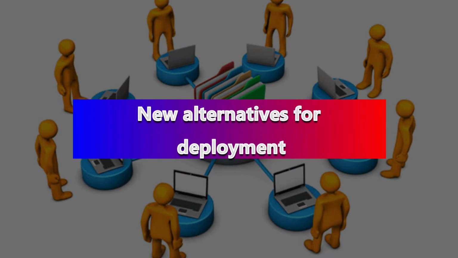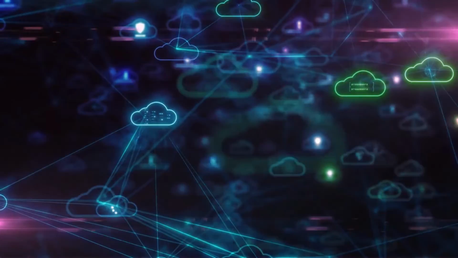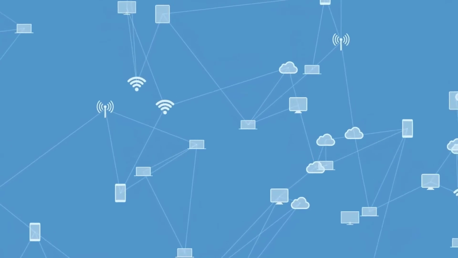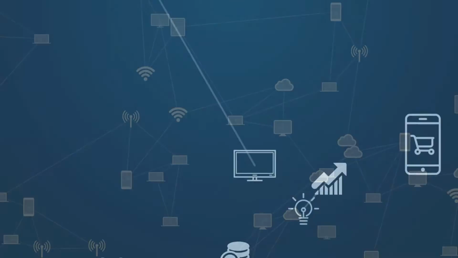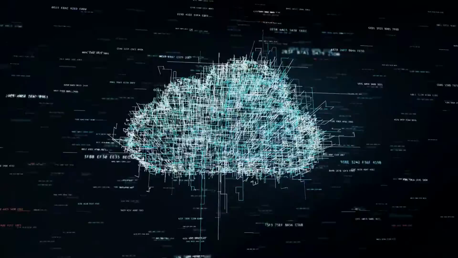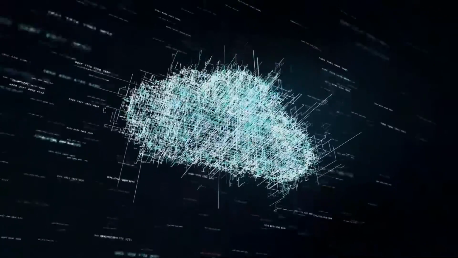New alternatives for deployment. The Internet of Things, or IoT industry, is expanding quickly, and every gadget will likely be connected in the future. Massive amounts of data are produced every second by smart buildings, vehicles, machinery, and other items. The need for computing power in devices will only increase, and cloud computing provides decentralized storage options for quicker and less expensive installations. Utilizing IoT cloud platforms allows developers to make use of built-in security, data management services, and third-party computing capacity.